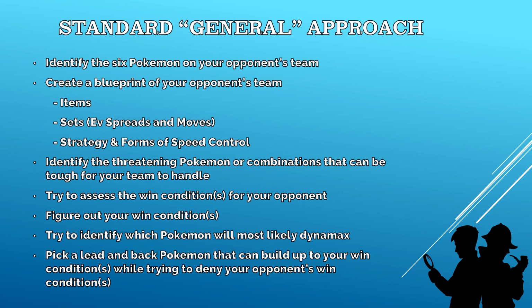Try to assess the win conditions for your opponent. I think this is something that's big. Usually some players will just try to assess their own win conditions, but I feel like you should figure out your opponent's as well as yours, because what you really want to figure out is how you can win the game, how you can lose the game, and how your opponent can win and lose as well, because there's also that level of depth. You can figure out your win conditions, but really knowing how you will lose a game is super important, because you could try to prevent those situations during the game itself.